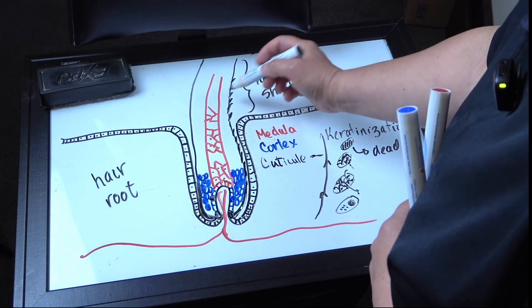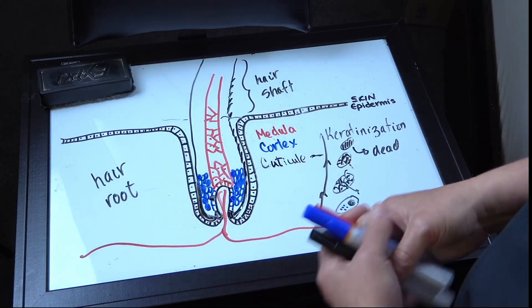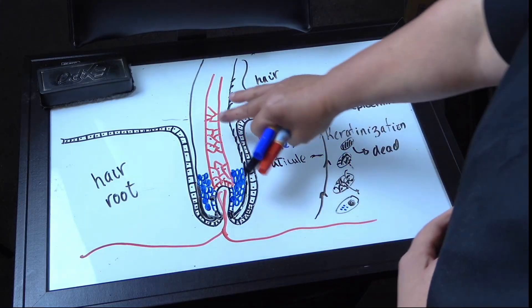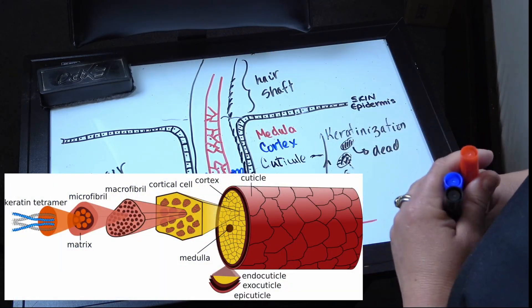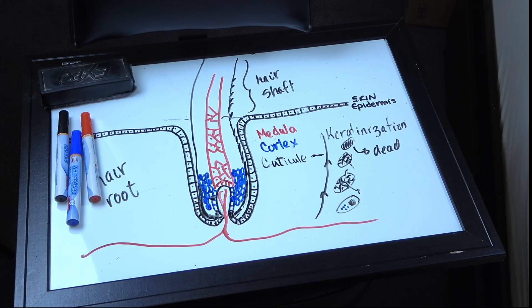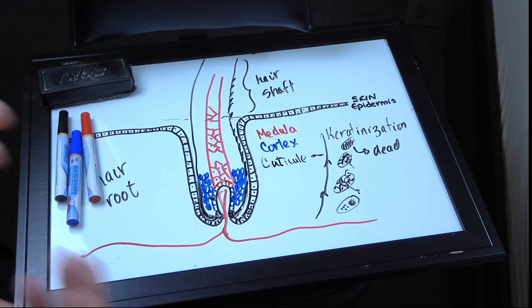So by the time the hair reaches that point, it is dead. That's the basic process: hair is formed at the base, moves up, and slowly transforms until what is in the hair shaft — the visible part — is fully keratinized dead cells. This fancier diagram shows everything I tried to show on the whiteboard. We can now understand why there is definitely a connection between the hair and the blood vessels, and therefore what the hair records about the metabolism.